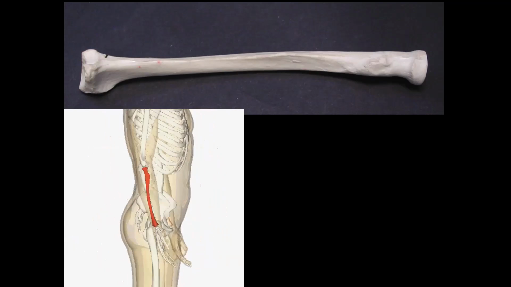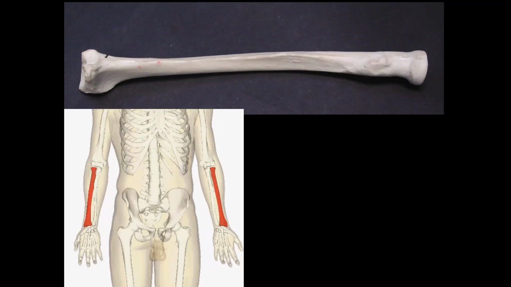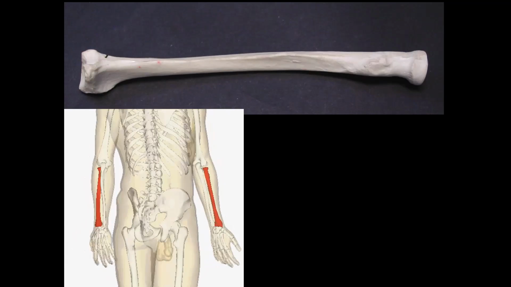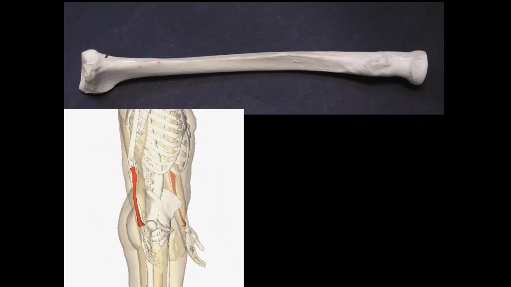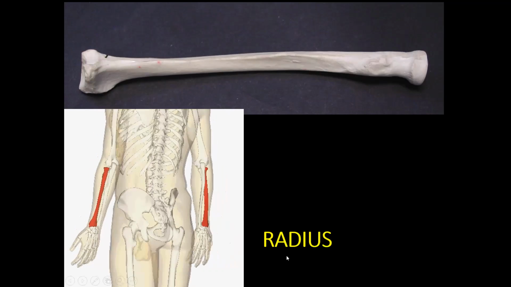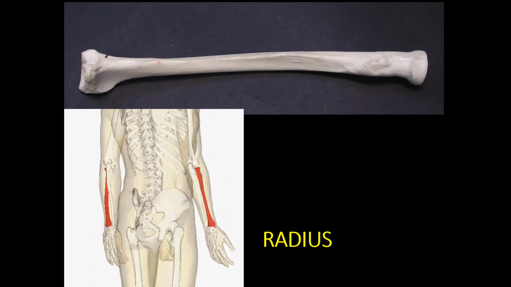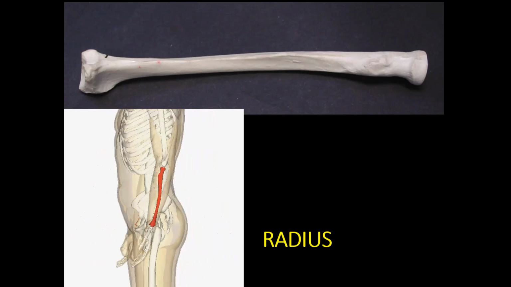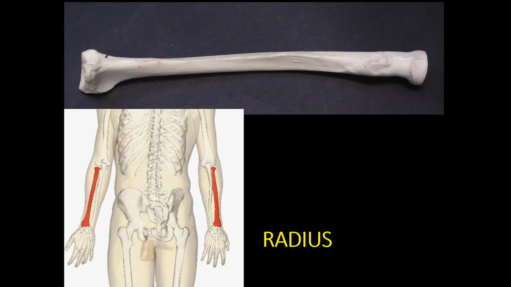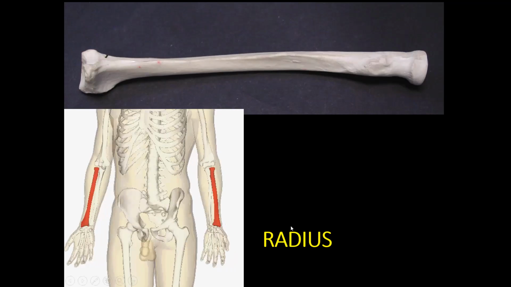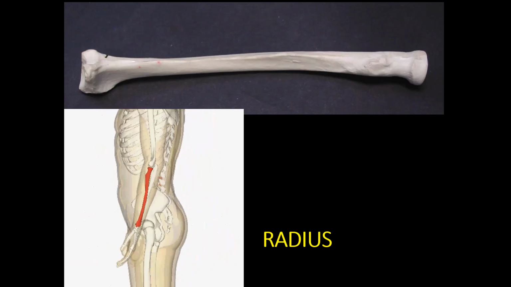Now, this next set of bones in the forearm are designed to give us great ability to manipulate our environment. There is no other bone in our body that looks like the radius. The radius has a round head with a neck. It has a radial tuberosity sticking up. It has a styloid process at the wrist end of the radius.